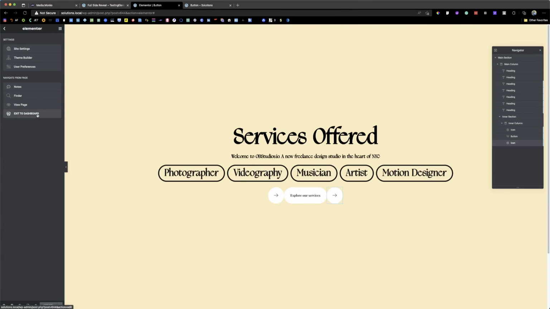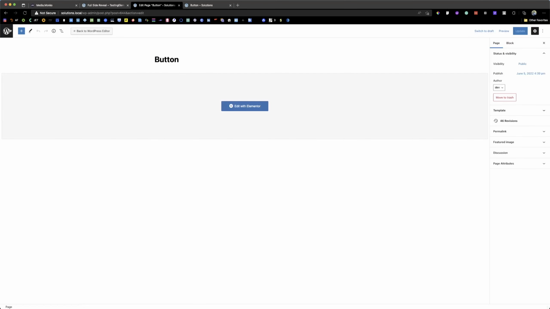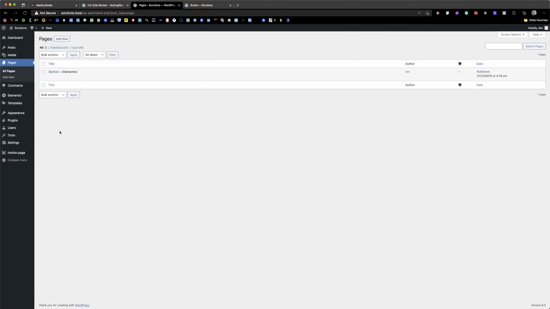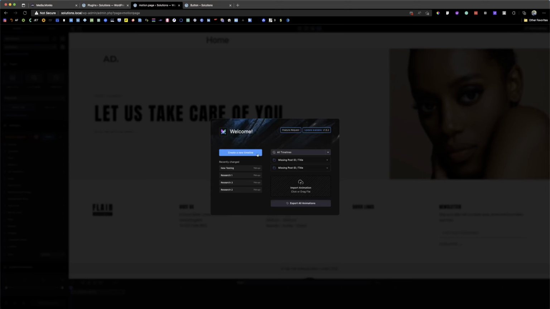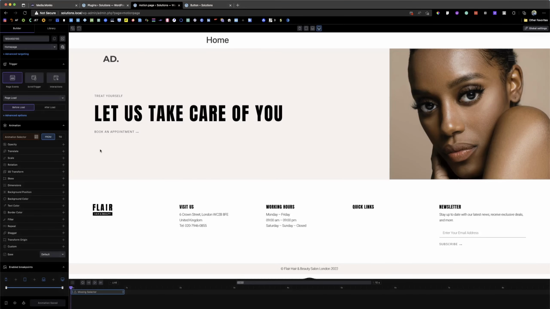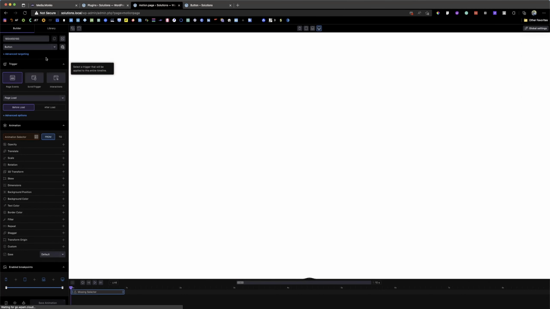Let's go back to our dashboard, and then go back into the back end, and then we're going to click on Motion.Page. If you already have a home page set, I'm going to see this. So the first thing that you need to do is to create a new timeline if you don't already have your animation started. So you're going to start by saying a new timeline. So a new timeline is going to open. After that, make sure that you find the page that you want to work on. The page that we want to work on is called button. So we click on that.